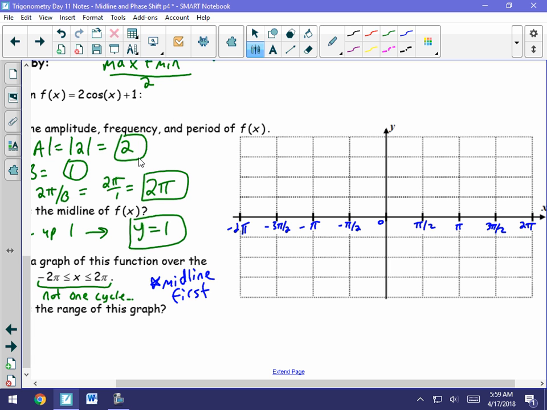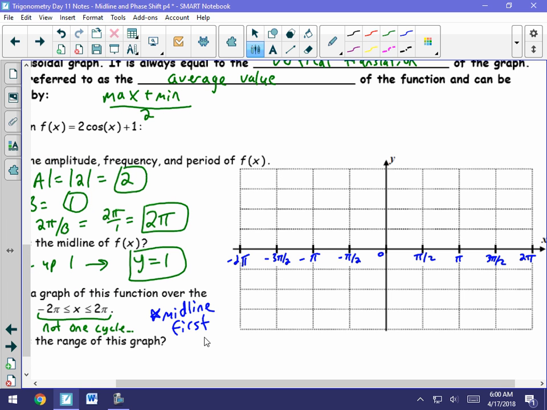The amplitude I notice is 2 when I'm thinking about the y-axis, right? But then it's also going to have this +1 translation, but I've got enough room for that, so that's fine. I am going to consider my parent function. Right? So the parent function, again, for both sine and cosine, it always has 5 points. So we got the 0 and our 4 quadrantals.